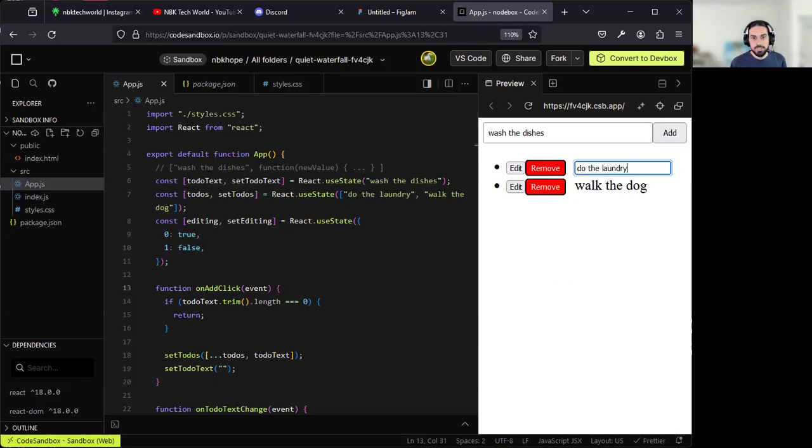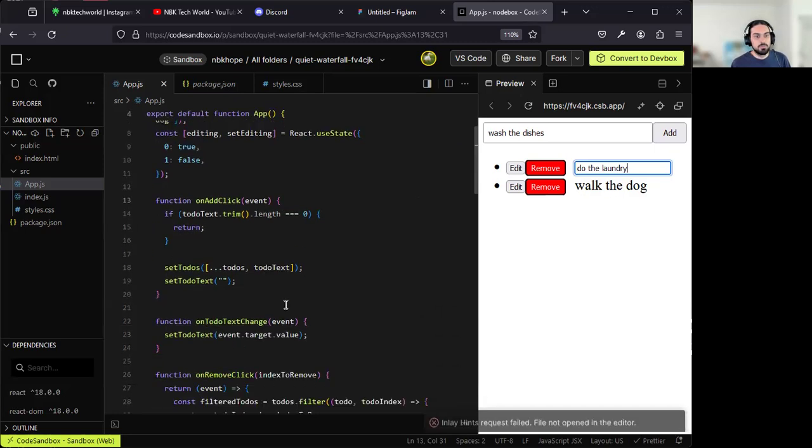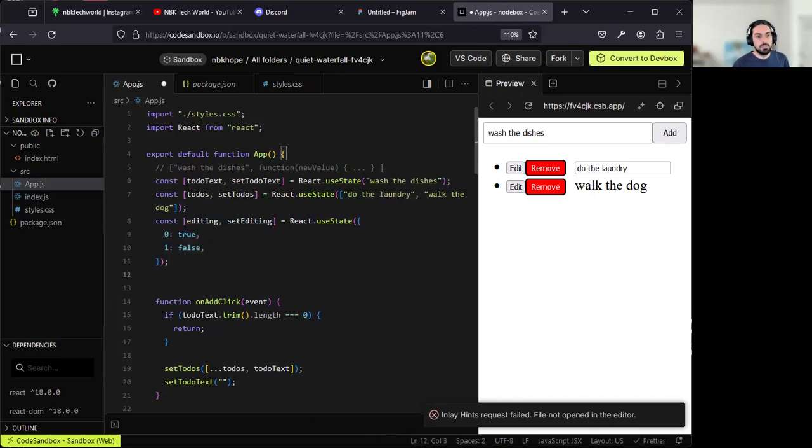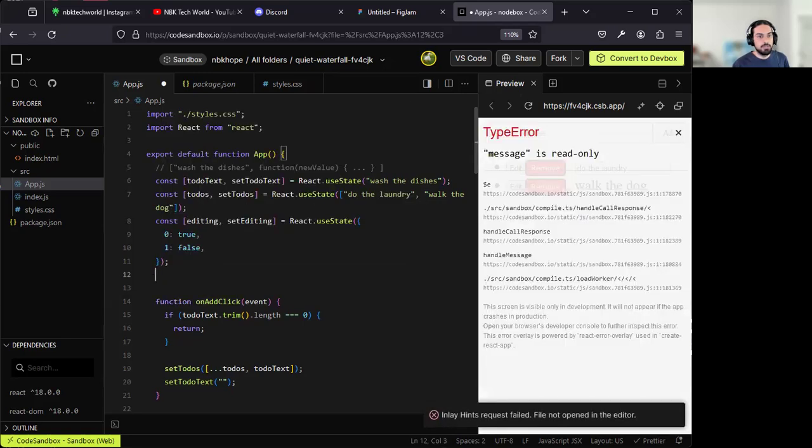Okay, now the problem is we can't edit, right? Now that's another problem. So one thing you could do is keep track of all these values for the text boxes. But again, we can follow the same approach we did for this one. That's one way. So if we do that, we would have to say, okay, we're going to have an object.